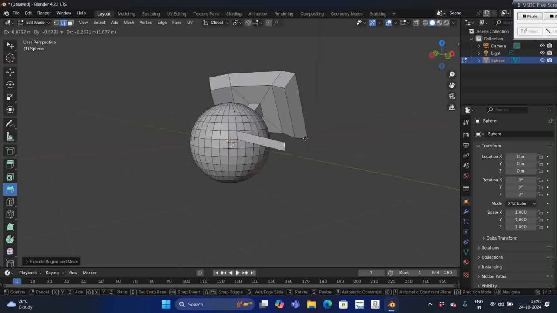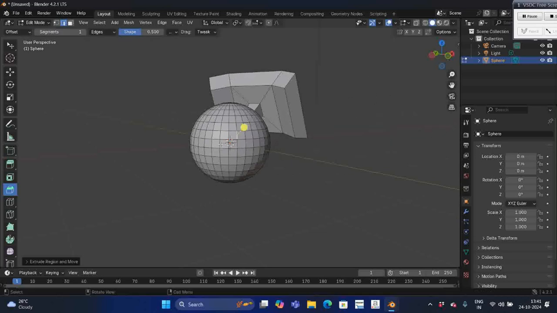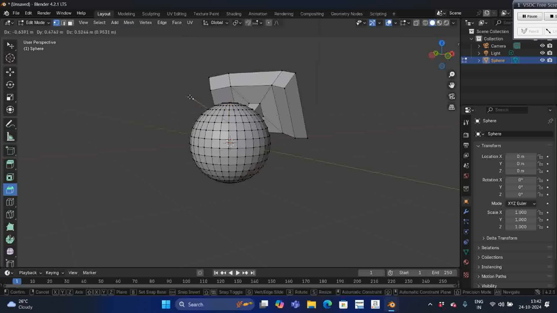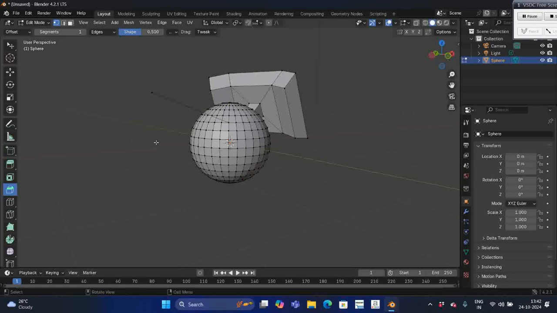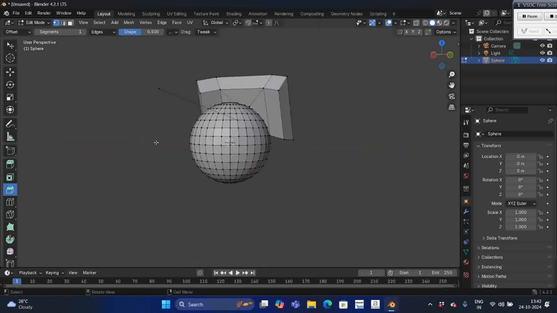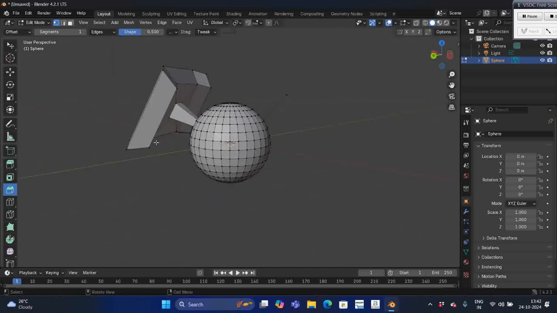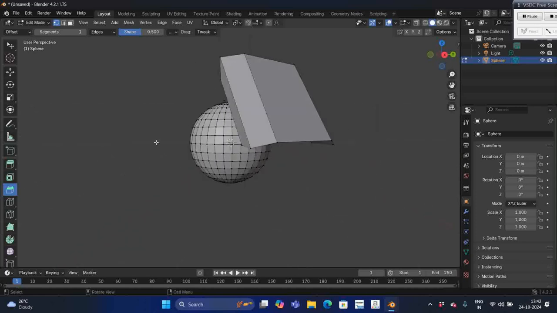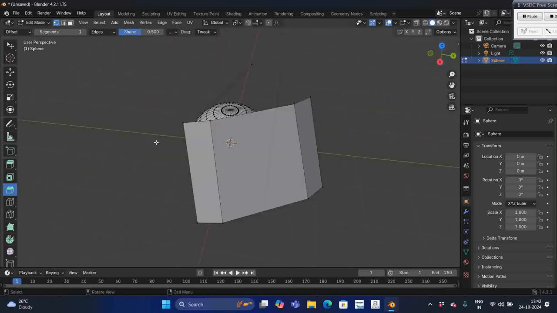Okay, same. Yes. Now let's apply this extrude to the vertex. Let's see whether it is applicable or not. I'm selecting the vertex which I want to extrude. Then I press E for this. Then you can see your vertex got extruded outside, right? So these are the things you can play with using the extrude button, which will give a new face, a new look to your object.